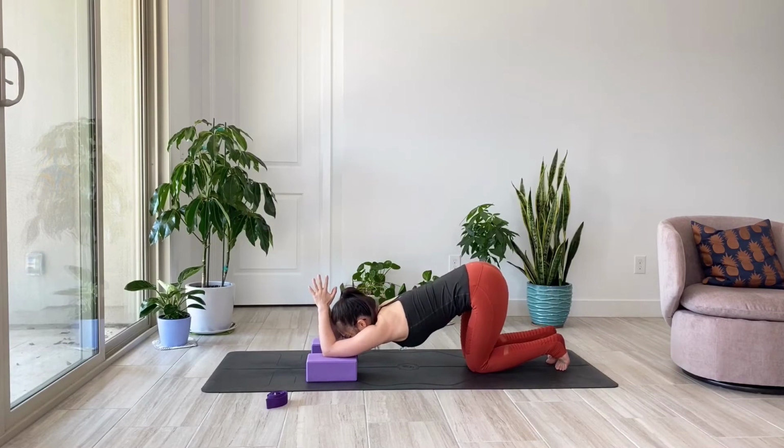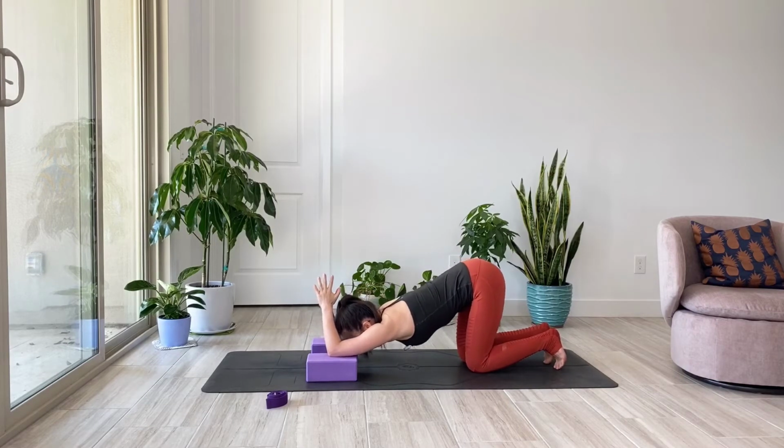and then stack the hips over the knees. Release your head towards the earth. Open up the shoulders. Perhaps your forehead can touch the floor or not. It doesn't matter wherever you are. Breathe into the back of your shoulders.